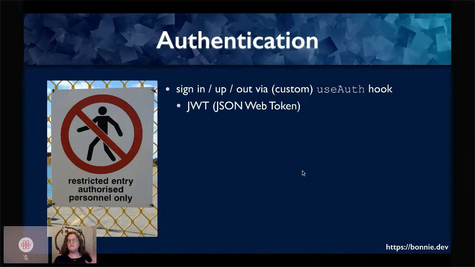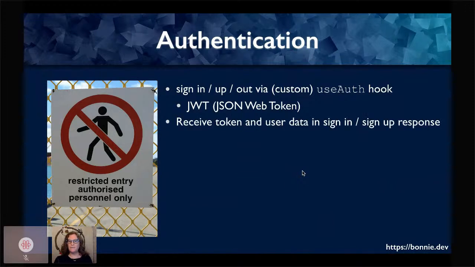Authentication for this app is being done by a JSON web token on the server. And when the sign in or sign up is invoked from the useAuth hook, then the app will receive in the response a token and the user data. And the token is what's used to pass to the server to prove that this user is who they say they are.